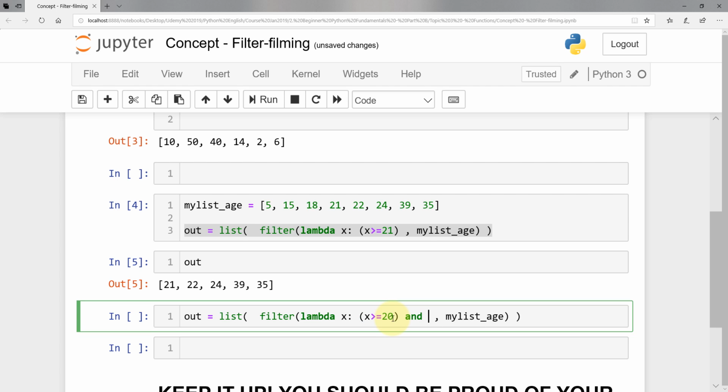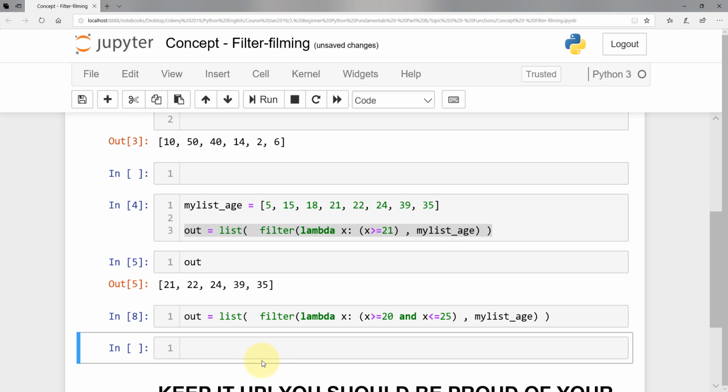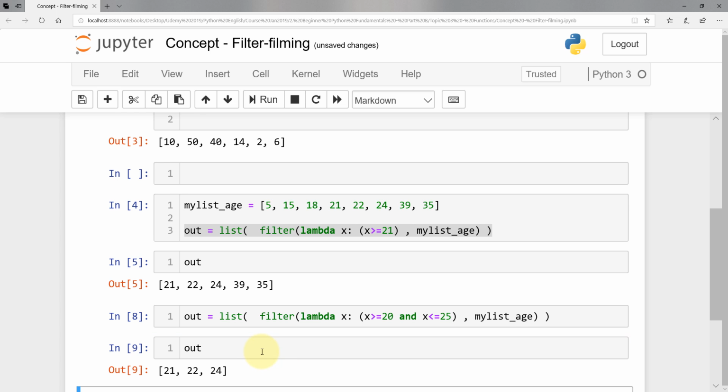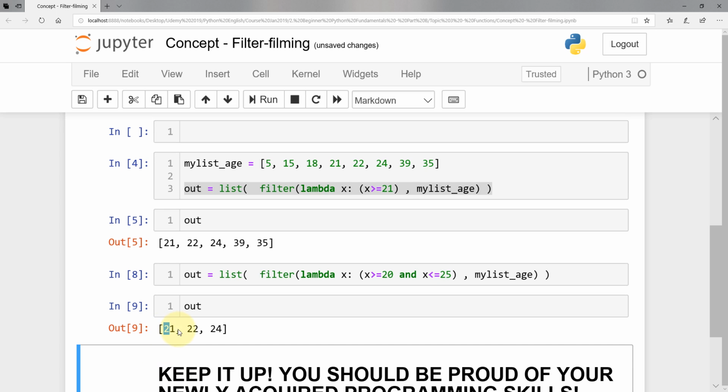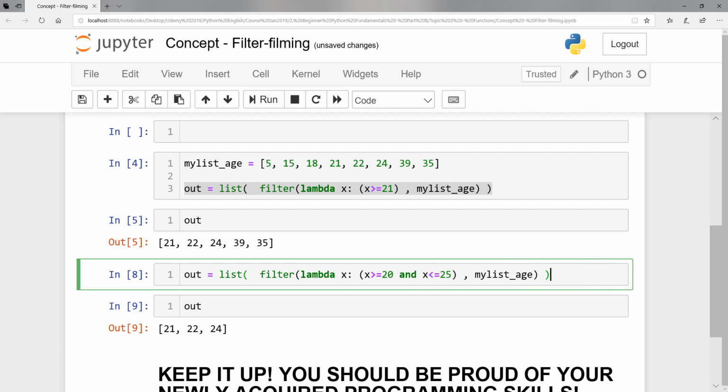So if x is greater than or equal to 20, and if x is less than or equal to 25. These are the two conditions that I wanted to satisfy. And if I take a look at out, here we go. We ended up with 21, 22, 24, which are all the ages between 20 and 25.